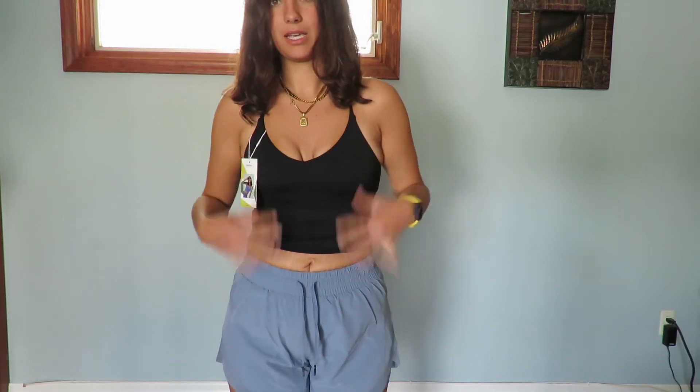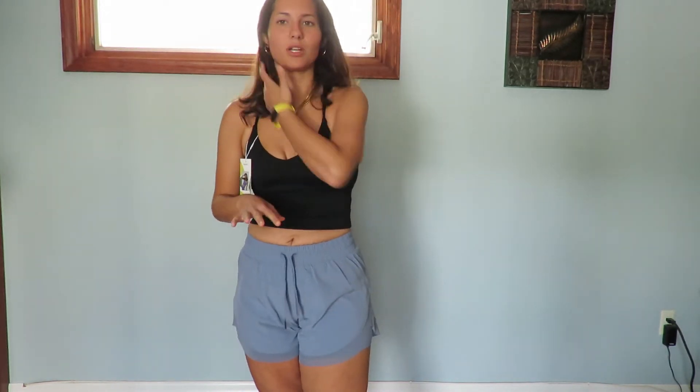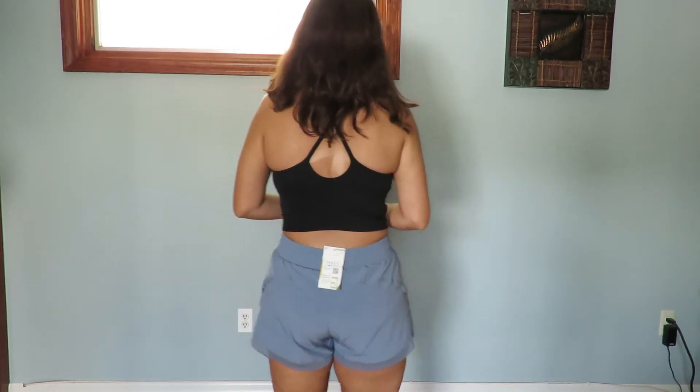Okay, so this is the next little fit. We have the black tank top and then these are the shorts — they're just two layers, and the underneath part is kind of like a spandexy material but still pretty loose. I would never actually wear this together because I feel like this is a lot more skin than what I'd be comfortable showing at one time. A tank top and shorts is kind of too much for me right now. But I still think it's really cute — I really like the color of these shorts, they're a nice dark sky blue. And yeah, you can tie them if you want.